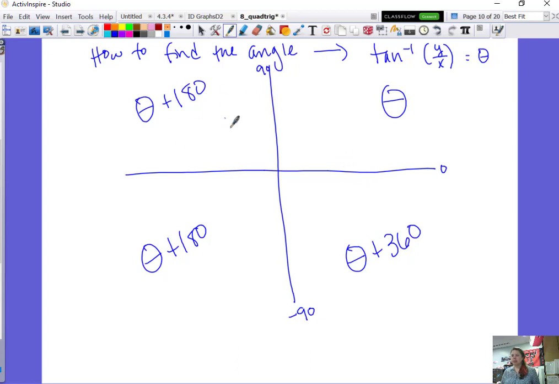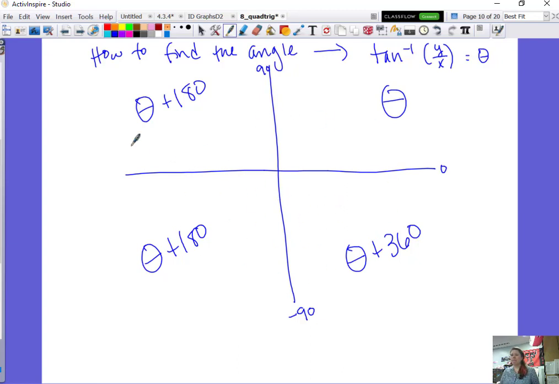So when we're in quadrant 2, we have to add 180, because we have to take it from this quadrant and add 180 to it. If we're in this quadrant, we have to take the first quadrant angle measure that the calculator is giving us and add 180 to it to move it to quadrant 3. And same thing here. We're in this quadrant, but it's a negative angle measure. So I'm basically going to go one more rotation around, add 360 to this, and that will give me the correct angle measure. So this basic idea needs to go in your notebook for sure. Definitely write this down. So this will help us find the angle measure.